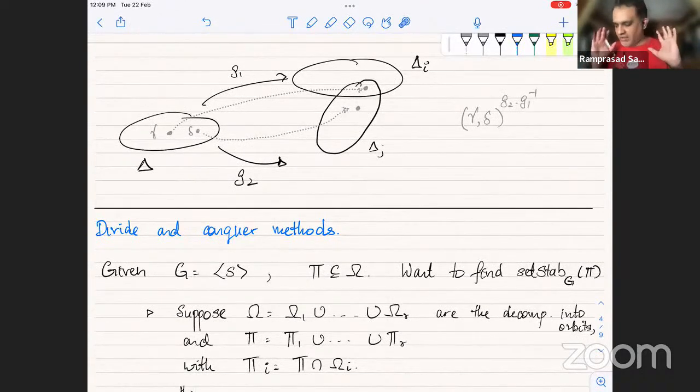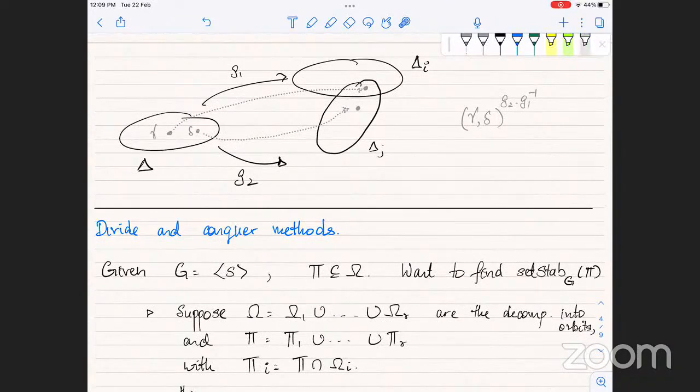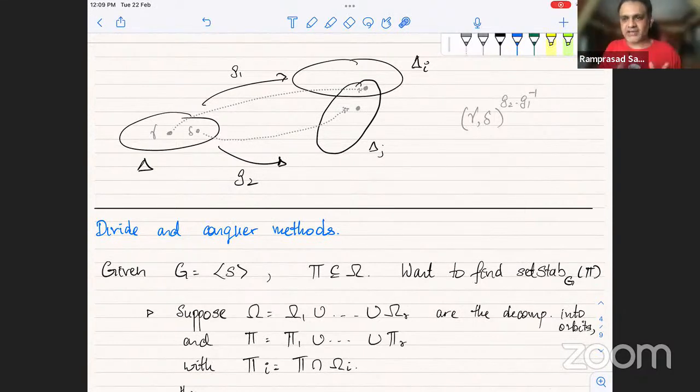Everything will come down to solving the set stabilizer problem. We are going to be trying to solve the set stabilizer problem because we know if we can solve it, we solve graph isomorphism. So this is what we are going to try and solve, and we are hoping to make progress. I'm not saying I will solve it in every situation, but I'm hoping that I keep making enough progress, and hopefully at some point I notice that there is sufficient structure in my problem that I have some other side way of approaching things.